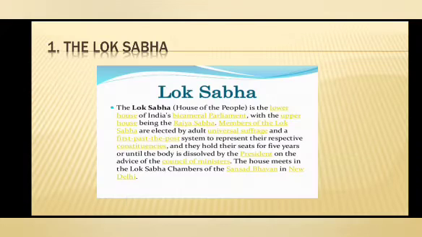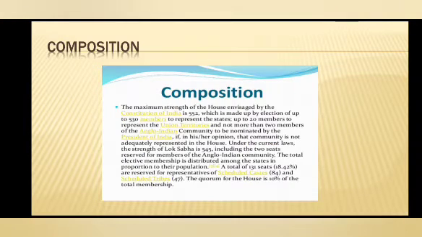The Lok Sabha. The Lok Sabha is the lower house. Members of the Lok Sabha are directly elected by the people on the principle of universal adult franchise. Lok Sabha may be dissolved by the President before the expiry of its term on the advice of the Prime Minister. Lok Sabha is a more powerful house than the Rajya Sabha. It controls the exchequer of the country, controls the executive, and has a majority of members of the Parliament.